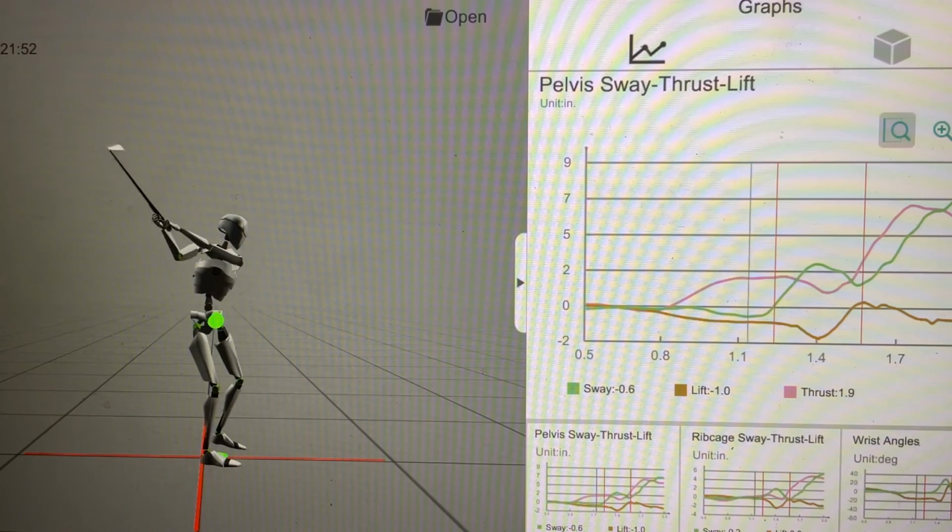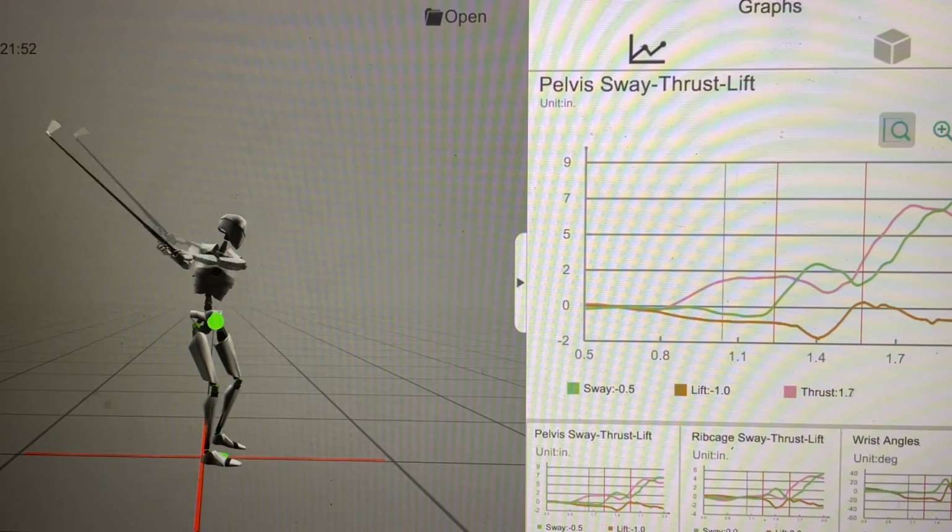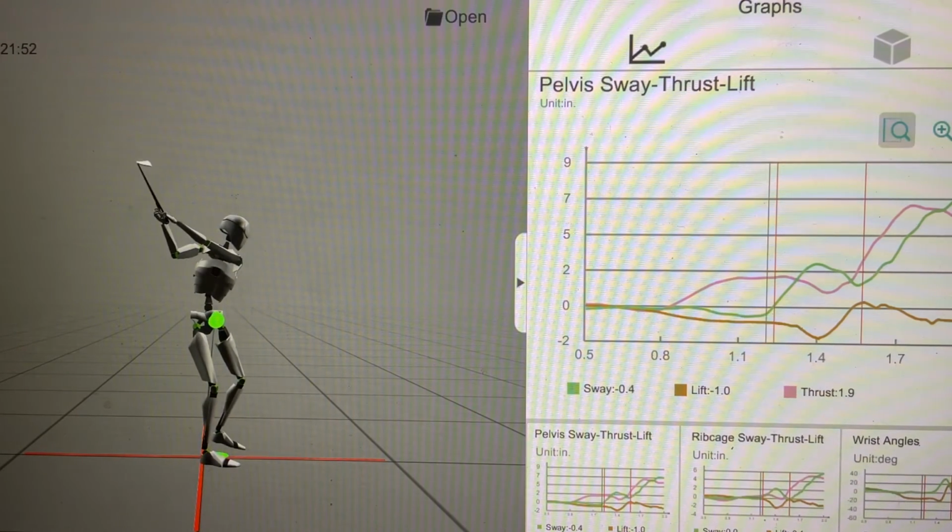The pressure goes out onto the toes. The pelvis goes underneath them a little bit too much. And what that can lead to sometimes with this player is the path gets a little bit too far left, as it's hard to create the room then in the downswing to deliver the club.